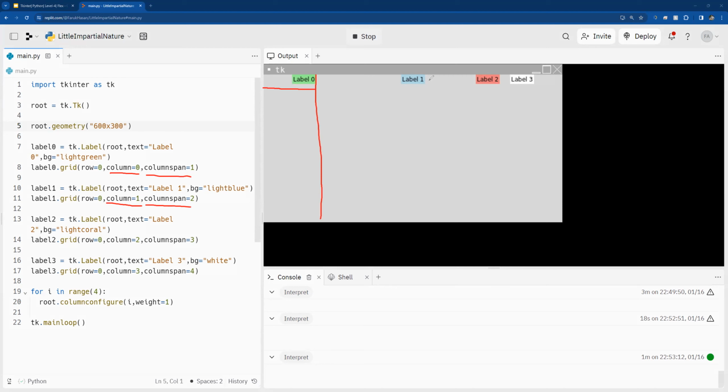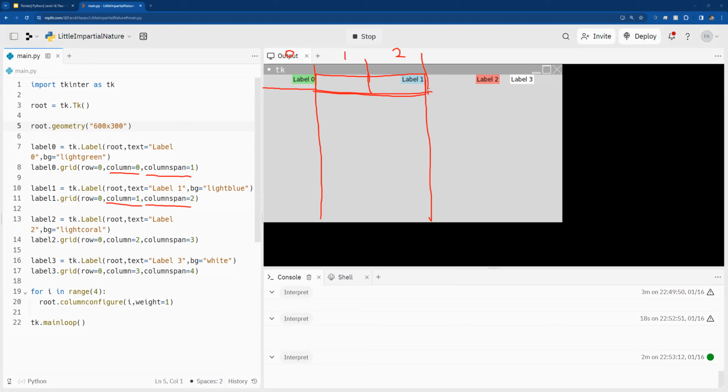That means for label 1, remember this is your column number 0. Let's say this is your column number 1, and this is your column number 2. So label 1 should take 2 columns. Be careful again that column 0 is only this column. This is column number 1, and this is column number 2.